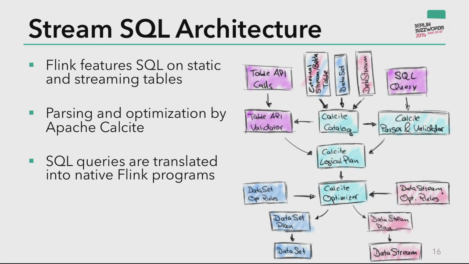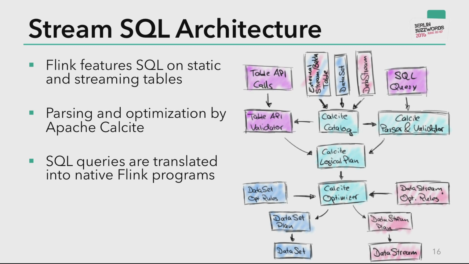Yeah, this slide is a little bit about the implementation details behind how Flink is going to implement this Stream SQL feature. So we are heavily leveraging Apache Calcite. Calcite is a SQL parser and planner framework. It comes with its own SQL optimizer, and is very, very extendable. So we are using that.